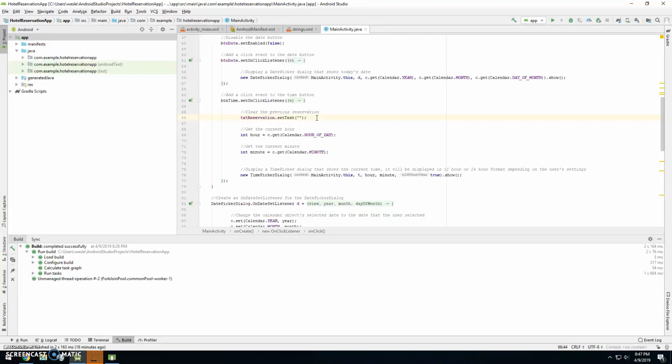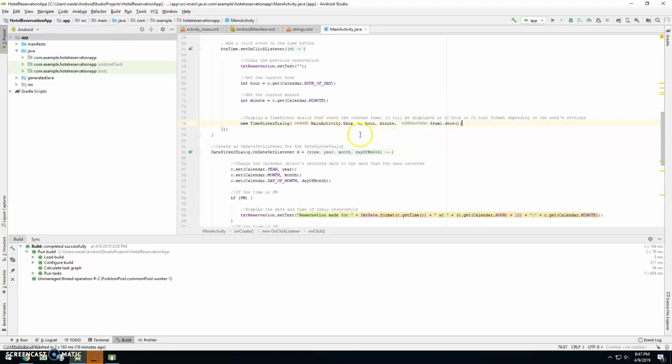But right here we have to store the hour of the day, the current hour there, in the hour variable, and we have to store the minute in the minute variable. The reasoning for that, there was something else. There's kind of a lot of bugs with this one that I had to work around. It wouldn't let me actually use this bit of code right here directly in this method. It kept throwing an error and saying I couldn't access it here. So I had to store it in an integer variable first and then display it here. I even tried casting it as an int, but still got problems. So I just decided to pull it out here.